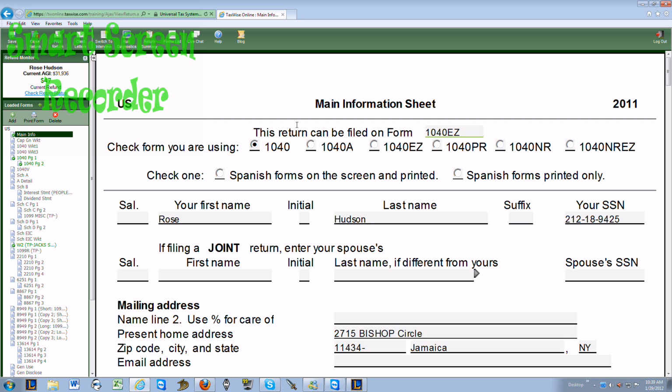So if a client filed their taxes with somebody else, let's say H&R Block, Jackson Hewitt, whatever the case may be, and then they come to our site to get their amendments, it's going to be very difficult for us to reflect exactly how it was done originally, because they may have used a different tax program. So the second thing you want to make sure is that not only did your client already file a return and it was accepted, but also that they did it at our site.